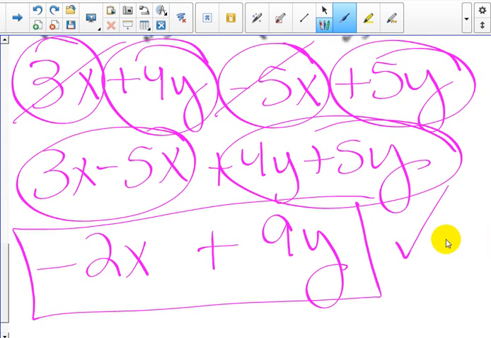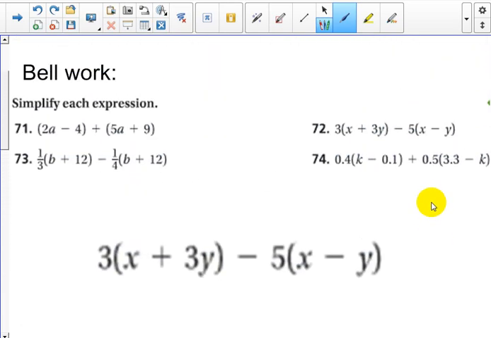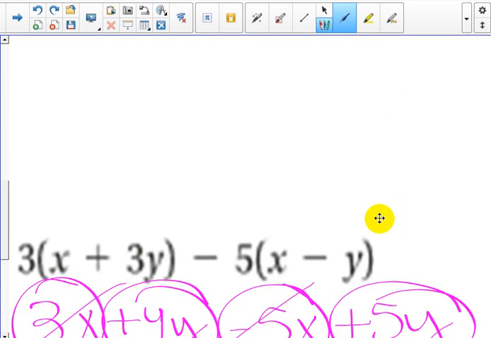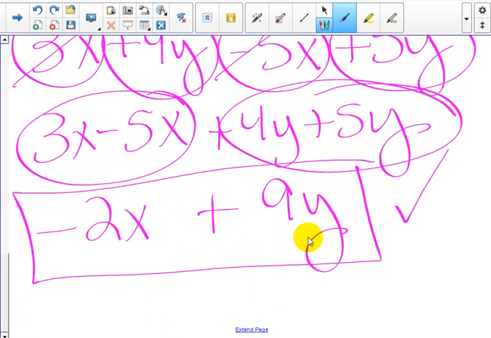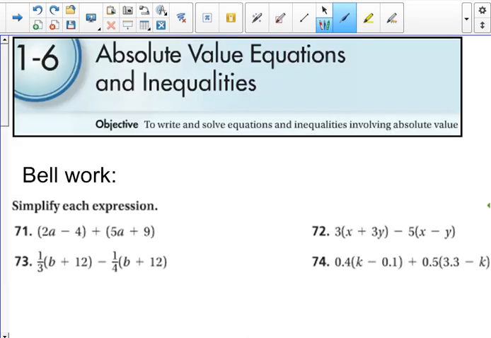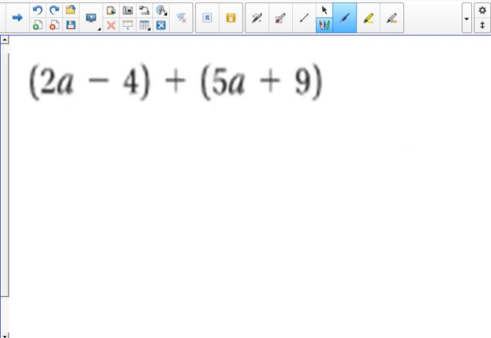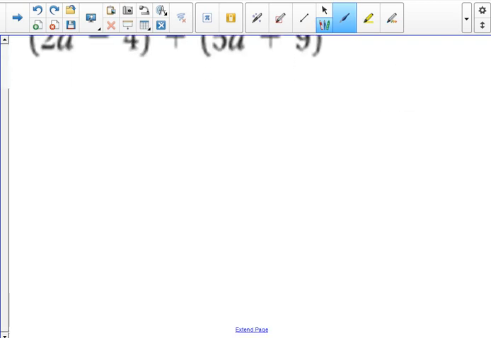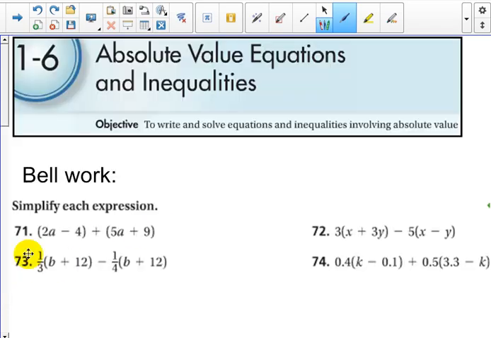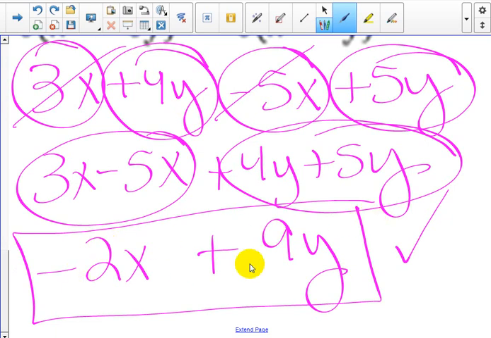And let's see if anybody had that. I don't think that was one of our... oh no, did I clear it? I guess I cleared it by accident. Sorry, I did. So did anybody have that? Negative 2x? I don't think that was one of the choices. All right. Where are my things? Up there it is. Okay?